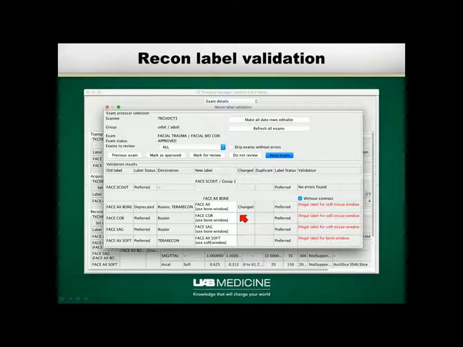On this particular scanner, I discovered that almost every one of our head neuro protocols had a bone series that had a soft tissue window in the lookup table, and a soft tissue series that had a bone window.